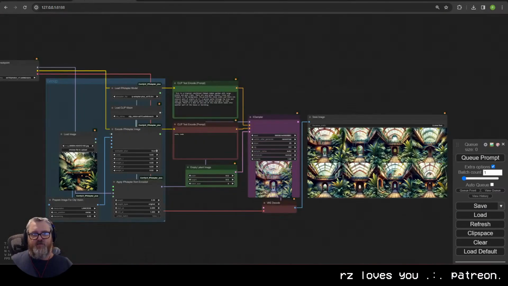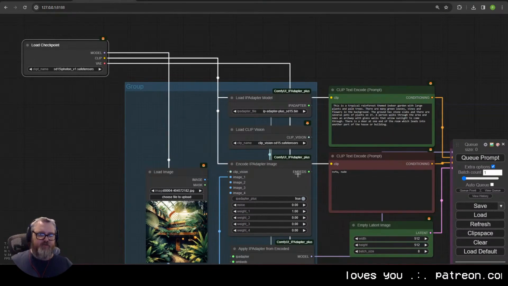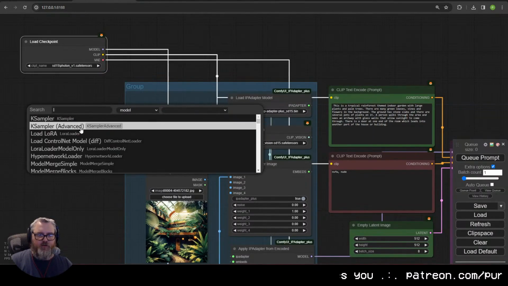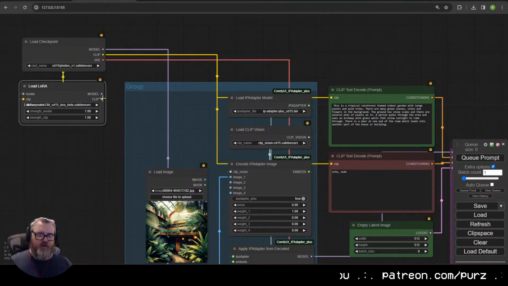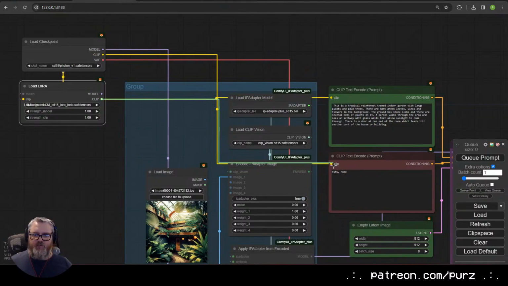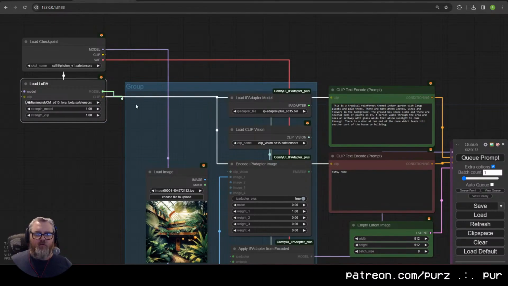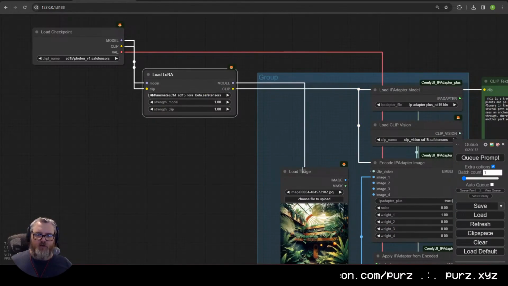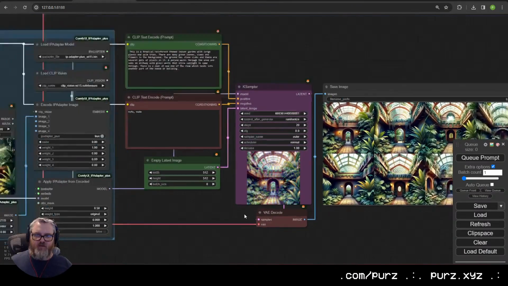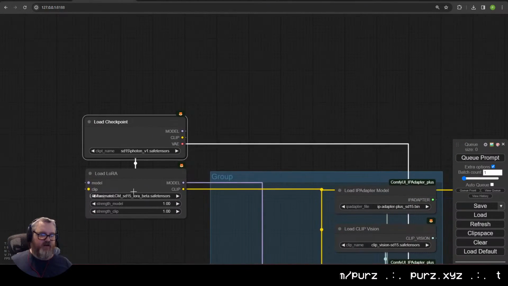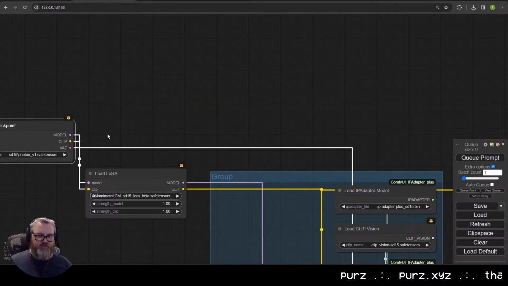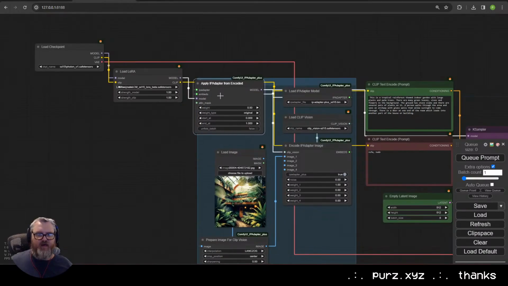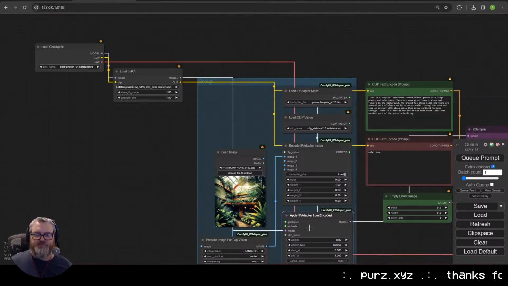Okay, so let's do that. Model goes into IPAdapters. So first we're going to send it through the LCM. So we need a LoRA loader. We need to pass the clip through as well. The clip goes into the prompts. All right. And the model goes into IPAdapters. So checkpoint, LoRA, IPAdapters, prompt, K-sampler. I tend to stack stuff on top because it's neater in my brain, but I know sometimes you need to see the connections for it to make sense. So that's how it's all wired up, basically. And then everything else is plugged in and wrapped around. Okay.